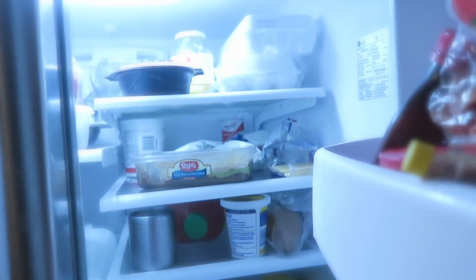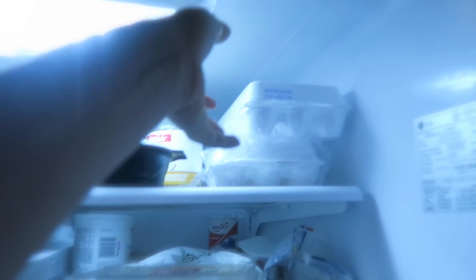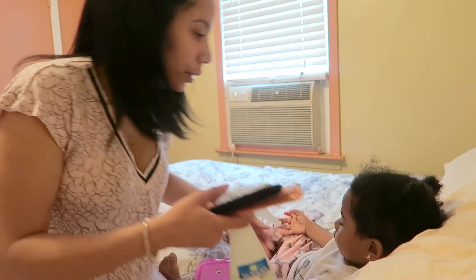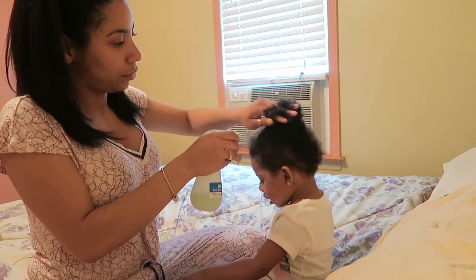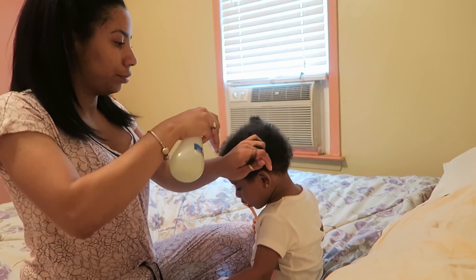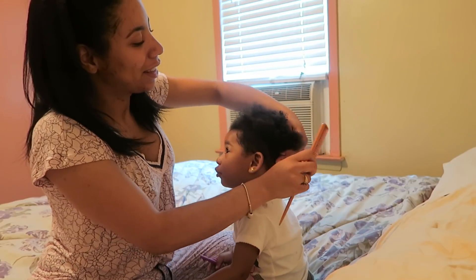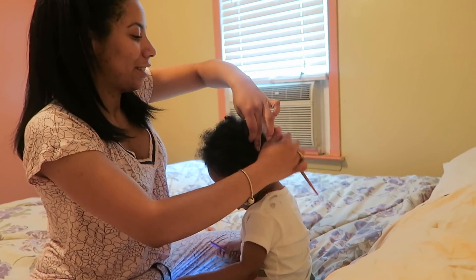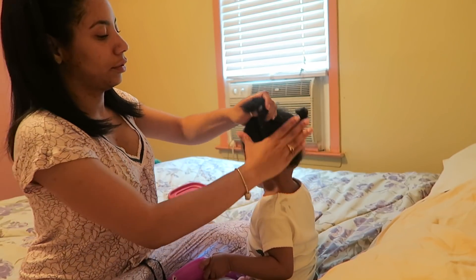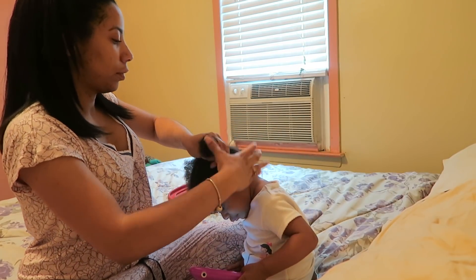Breakfast time! Today I just decided to make Zoe a boiled egg and probably some fruit — it's her favorite thing to eat for breakfast. But while that's boiling, I'm just gonna redo her two pigtails. I'm using water and grapeseed oil that's just in the bottle. I do the LOC method for her hair and it usually works and keeps it very moisturized. And as a styler, I'm using shea butter — it keeps her flyaways in check.